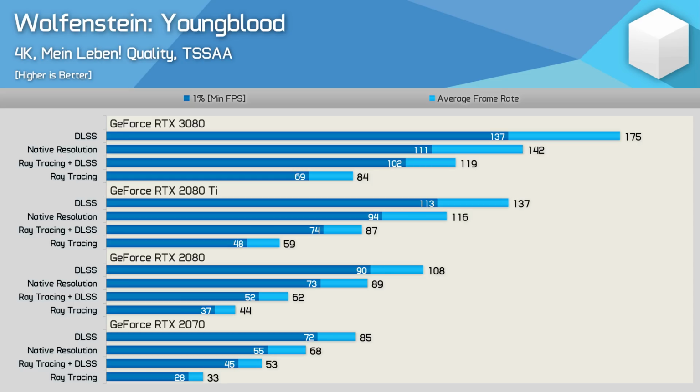The same is also true when using DLSS. The 2080 Ti saw an 18% performance boost, whereas the 3080 saw a 23% performance boost. So really, for the most part, it looks like the 3080 is faster at stuff like ray tracing because it's a faster GPU, not because the second gen RT cores are massively improved. Anyway, we have much more ray tracing and DLSS testing to do, so this is certainly not our final conclusion on these technologies with Ampere.